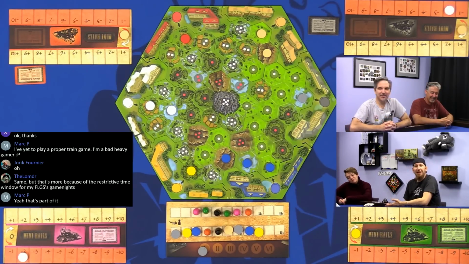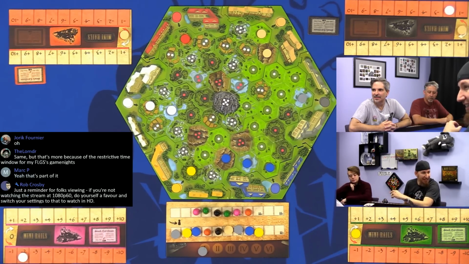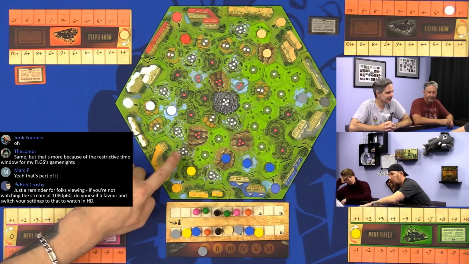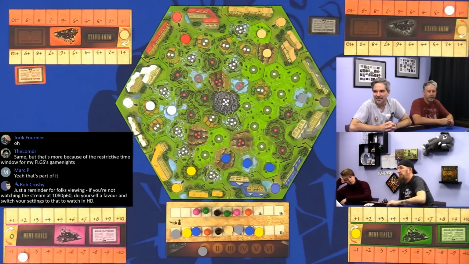Exactly. And this plays 3 to 5, so we have played it so far at 4 and 5. The difference in setup for a 3-player, and I think you guys can see it's a little small, but if you look just next to this yellow, there's a little 3-player marker there and a 3-player marker. So all 3 spots are filled at the beginning of a game.